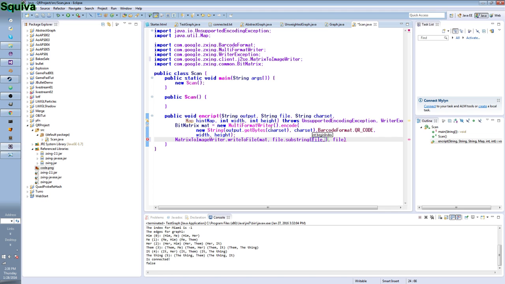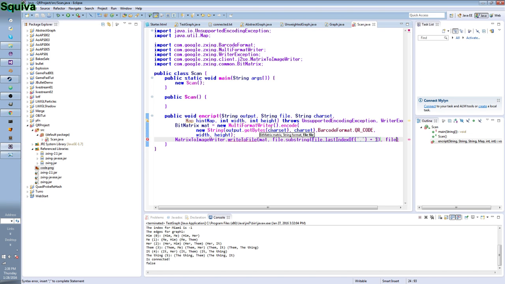I'm saying file dot last index of, plus 1. Okay.